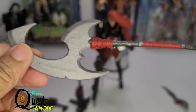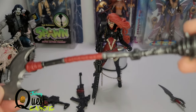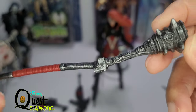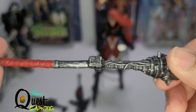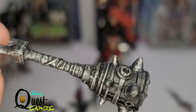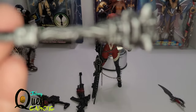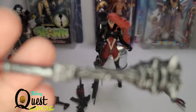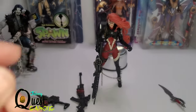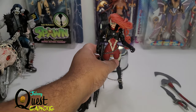Let's take a look at the big axe-mace type weapon. Not sure exactly what this is supposed to be, but again it's Todd McFarlane — he can take a vacuum cleaner and turn it into a grinder of death. Like I said, it's reminiscent of the original She Spawn figure from that time. I don't have any figures from the original run — if you guys want to check out some reviews, I think Toy Shiz had one up, or maybe Man Cave Collectibles. But this weapon does come from the remnants of the original She Spawn figure.